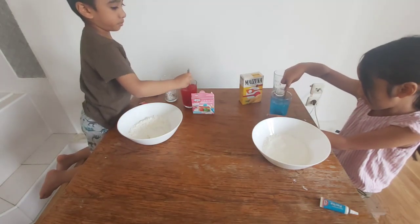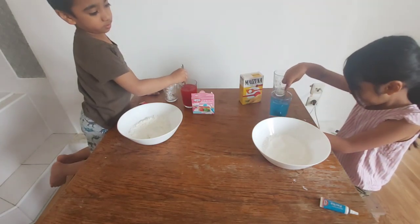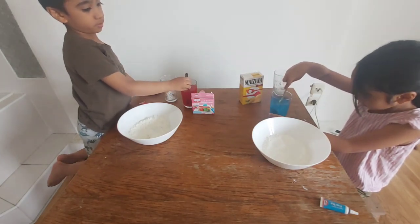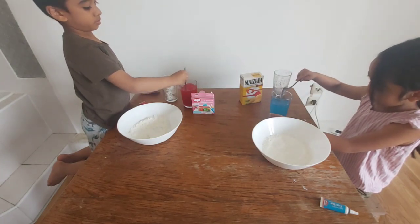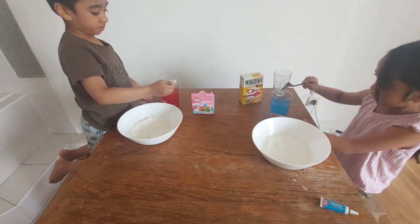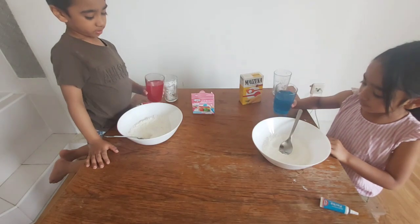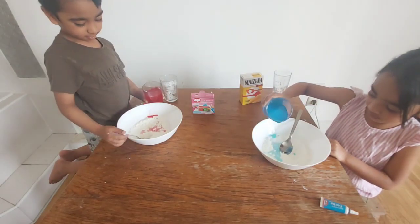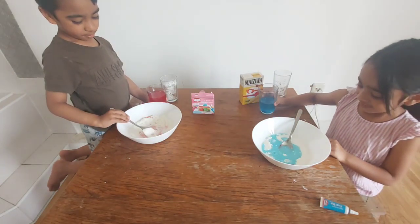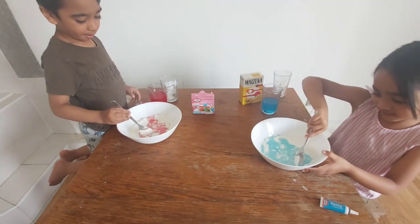So what we need to do, guys, is we need to mix the water with the cornstarch a little bit at a time, okay? So it doesn't get too runny. So put the spoons inside the bowl. Now add a little bit of water, and mix it up. Yeah, that's it, Josh. That's enough, Melissa. Mix it up. That's enough, Josh. Go mix it up first.